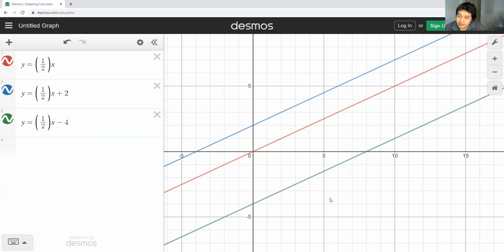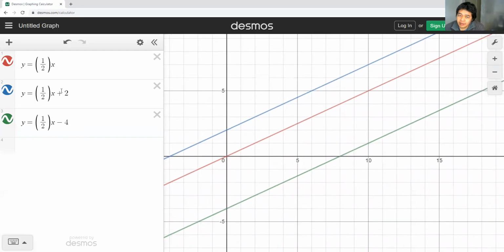Now I want to show you something very important here. Well, what happened here is, again, we just shifted the y-intercept value of this line, yeah. Initially it was at 0, y equals to 0. And then when you have y equals to half x plus 2, basically you move that point up 2 units. Or now when you have y equals to half x minus 4, basically you move that y-intercept point downward, yeah, 4 units, so it now is at y equals to minus 4.